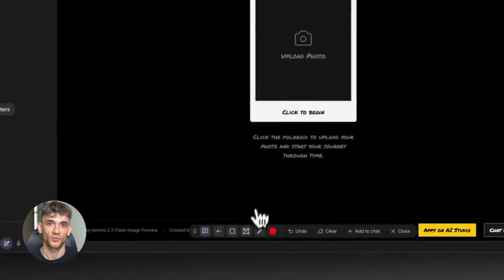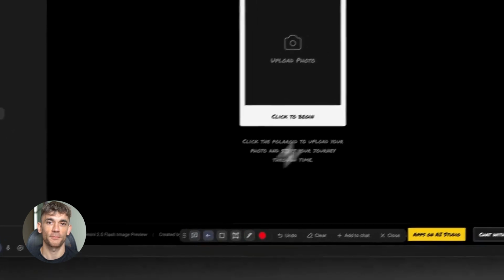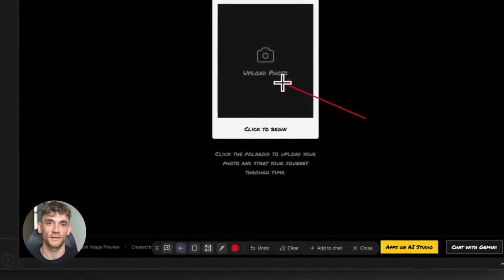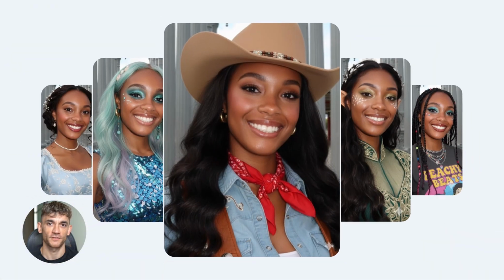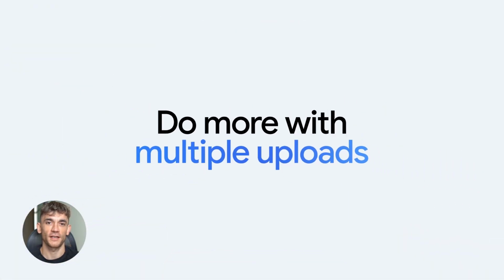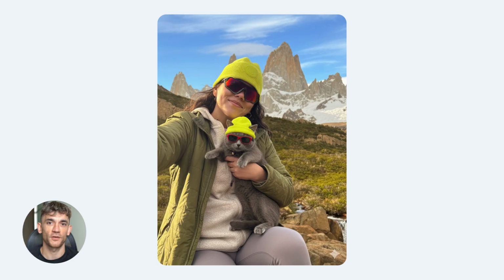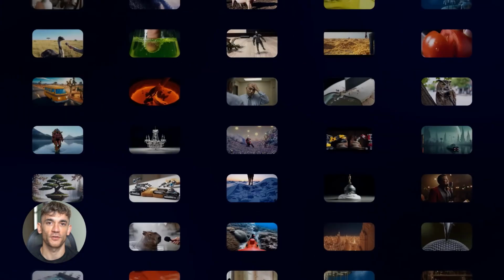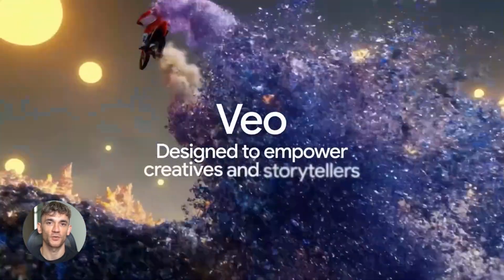Now let's talk about the tools Gemini 3 can integrate with, because this is where things get really interesting. Gemini 3 works with Nano Banana for image generation. You can create custom images for your apps on the fly. It works with VO 3.1 for video generation. We already saw how powerful that is.